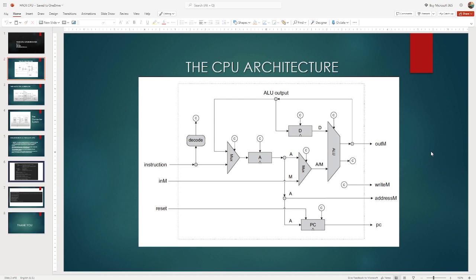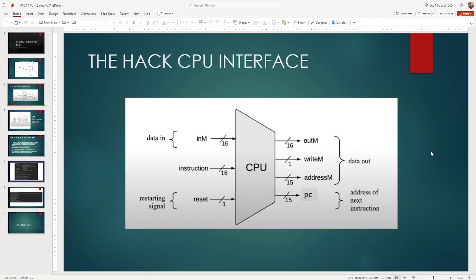The first step to implement the code is to derive the API of the CPU. The API specifies the chip name, the input and output pins, the function of the CPU and an additional comment. So we will start off with an abstraction of this chip by hiding all the logic gates in the diagram so that we can easily identify the input and output pins of the CPU. Now we can clearly see the inputs and outputs of the CPU as shown in this diagram.